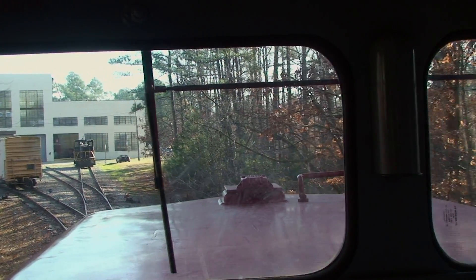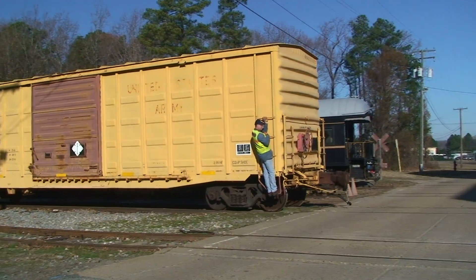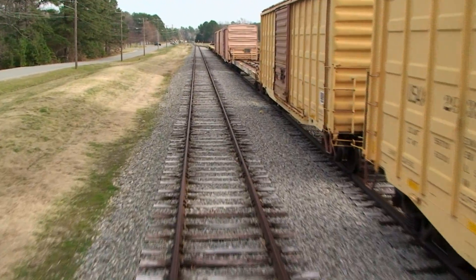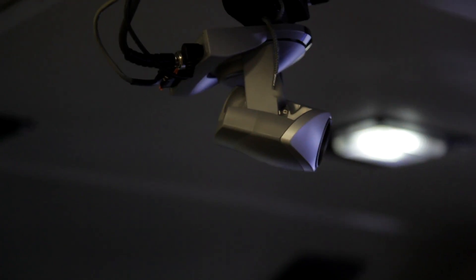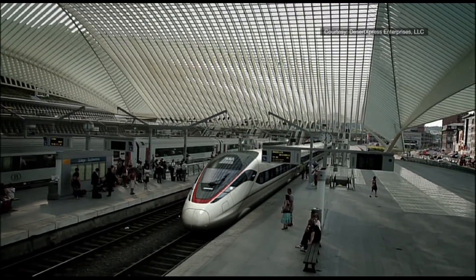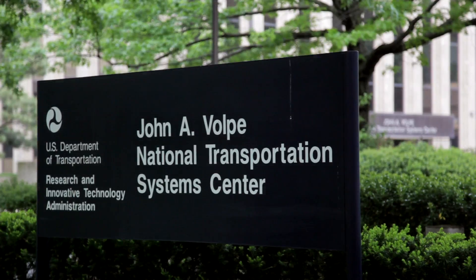How can we prevent or minimize distraction and its effects on crew performance in the cab? These are all things that Veolia is interested in looking at, and we at the FRA are also very interested in knowing about those things from a safety perspective. The thing that makes this simulator different from most other training simulators is that this one is designed specifically to be used for research purposes. What has been incorporated into the design of this particular simulator are researcher tools that will help us measure human performance. The concept of operations behind CTIL is that this really is a national resource, and we are working together and collaborating with the railroad industry to get at these types of problems.